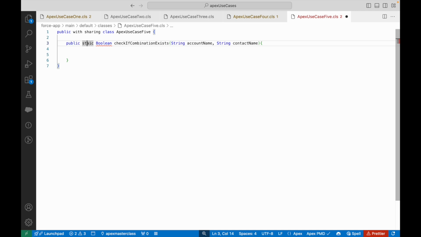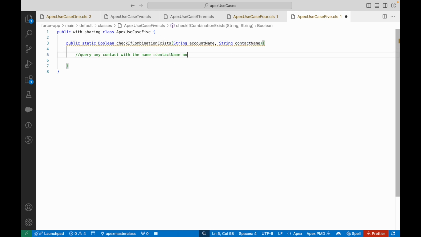Now, this is a very plain, basic SOQL query solution. Let's not write the query yet. If I were to query any contact with the name contactName, and it has a parent account with the name accountName, and this query returned a result, can I say that the result is true? Can I return the boolean true? If it does not return anything, then I say false. As simple as that. If you were not able to figure it out, no worries. I'll encourage you to write the SOQL query on your own now and return true and false based on that understanding. And if you were able to figure this out on your own, awesome. Just let me know in the comments.